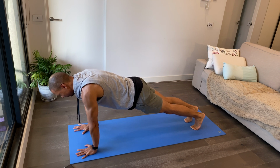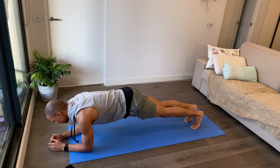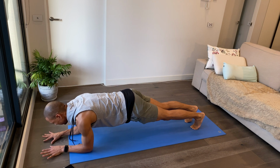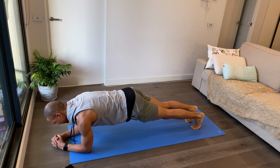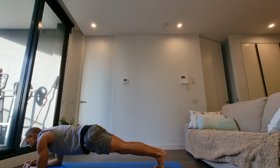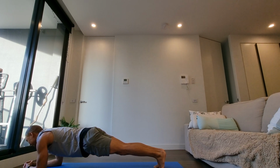For 2, and for 1, and then we're slowly going to lower down to the forearms, coming into a forearm plank. You can choose to keep the hands flat on the floor, or you can choose to interlace the fingers and stay in your forearm plank. Staying for 3, staying for 2, maybe the legs are starting to shake, maybe the arms, maybe the back, staying for 1.